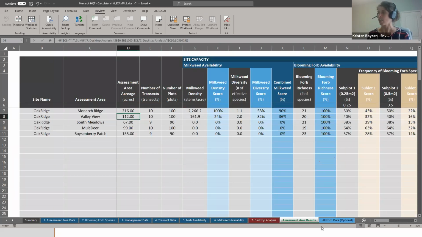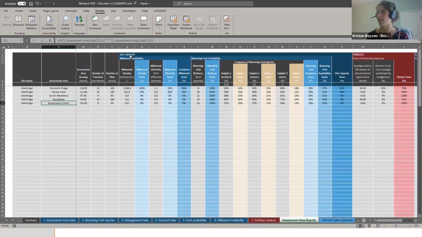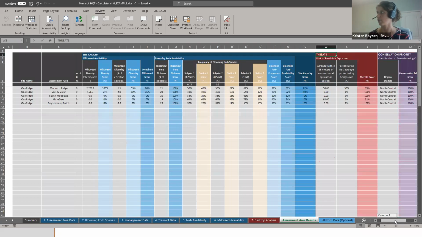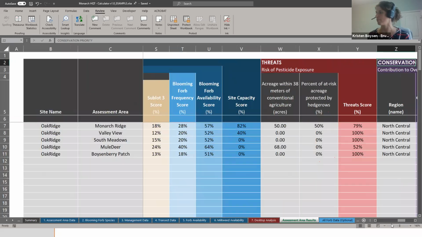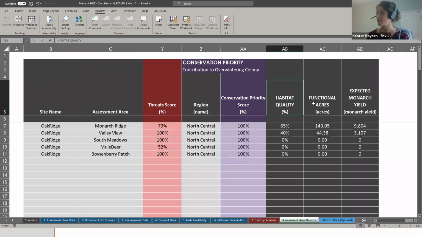So this is the calculator, and it takes all that data you'd entered from those first 7 tabs and combines it here. So it rolls up each assessment area and looks at, I'll zoom back in a second, site capacity, threats, conservation priority, and then it gives you a final habitat quality and functional acres for each assessment area.